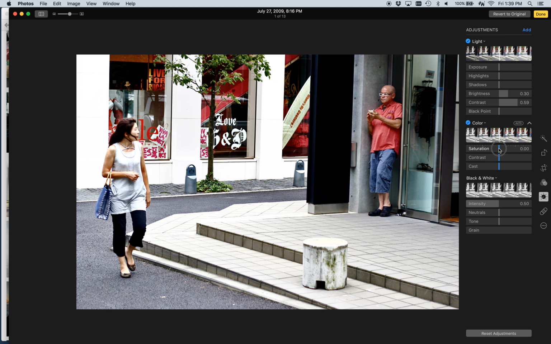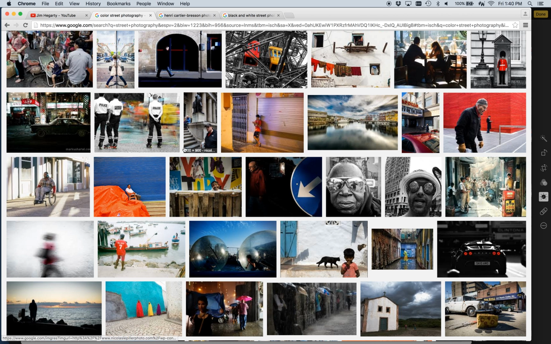So that's standard, that's the way the photo was shot in camera. Just adding a little bit, about 25, 30% more color. And now I've got something that really starts to look like the kind of look for the color street photography style.